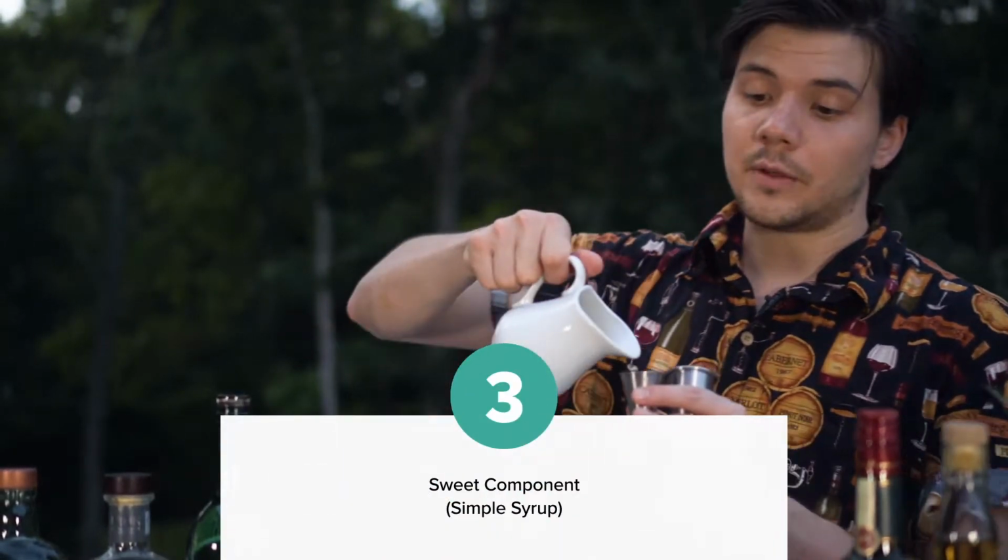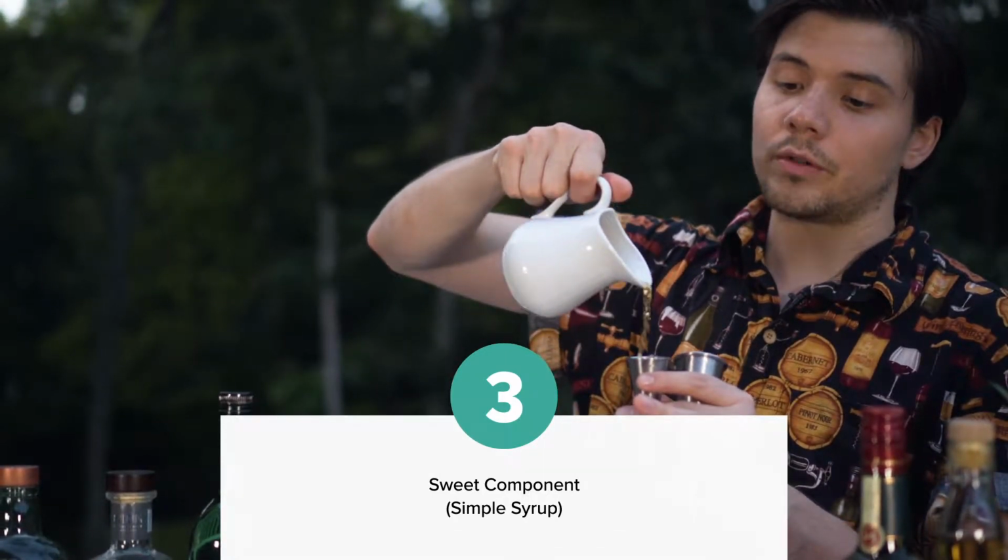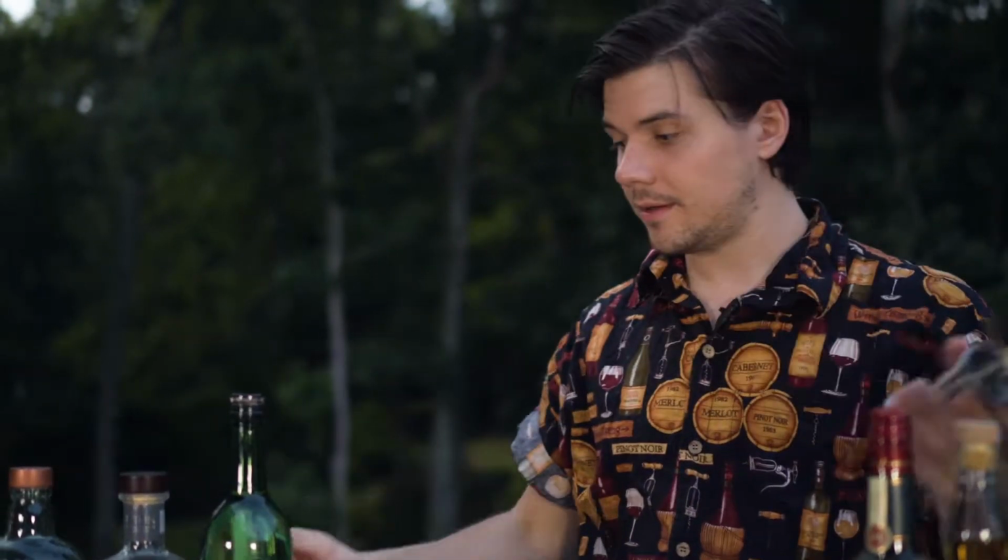Now when you're doing a cocktail like this, it's important to focus on balance. So we're gonna use the same amount of 1:1 simple syrup as we used lemon juice, so an additional 3/4 of an ounce of simple syrup. Now you could use lime instead of lemon, or agave instead of simple. There are so many ways to change this up.